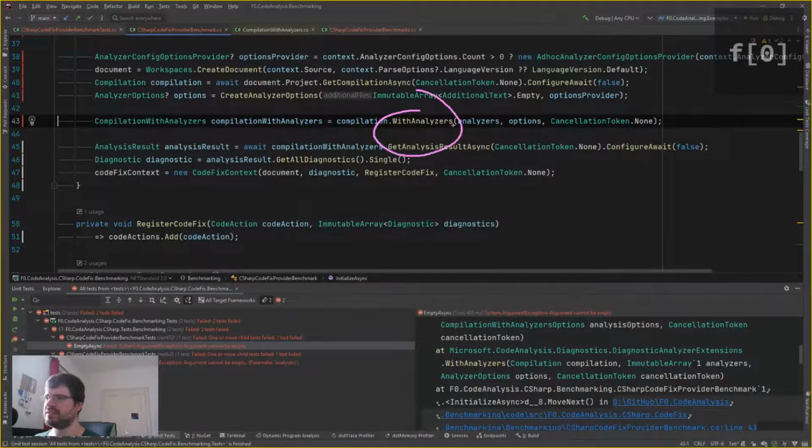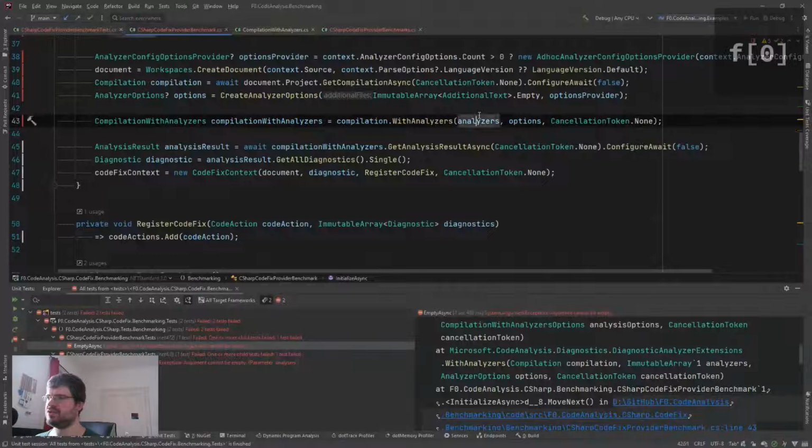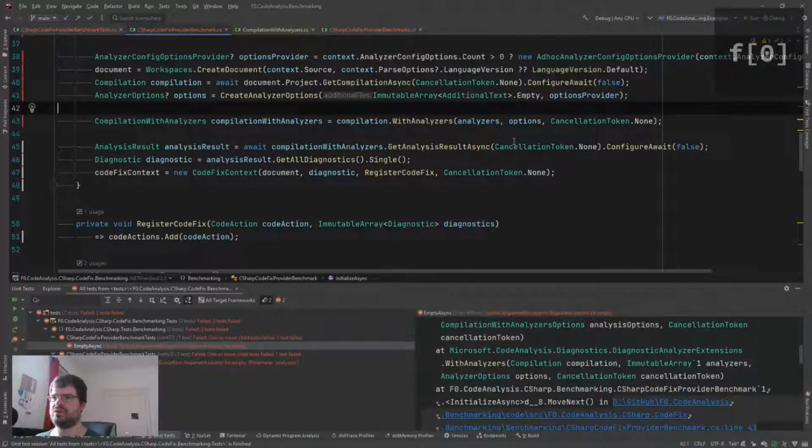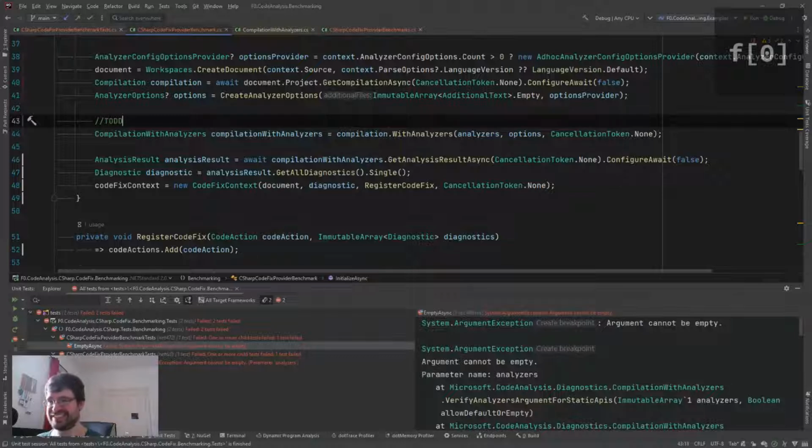With analyzers, the analyzer collection must not be empty. So, okay, perhaps we need to check there. Should we perhaps still? Perhaps this resolves later on automatically.